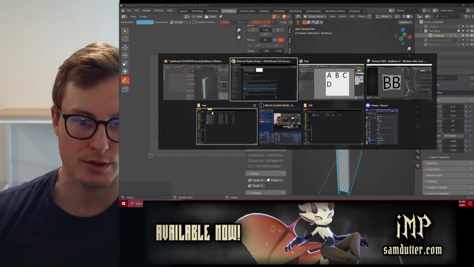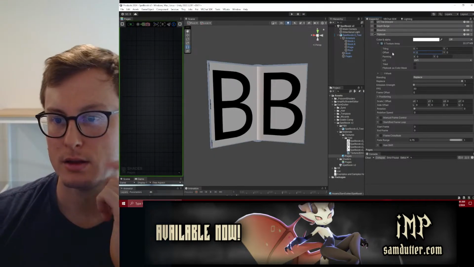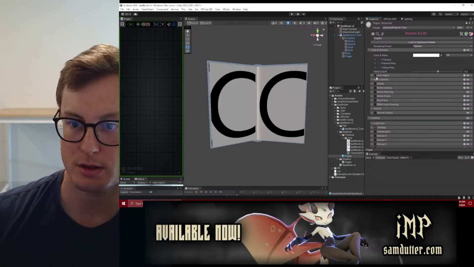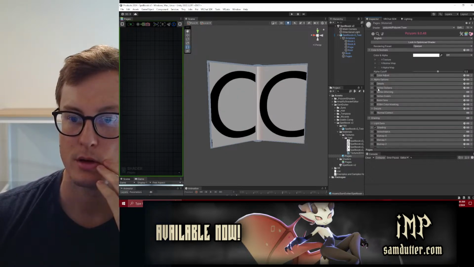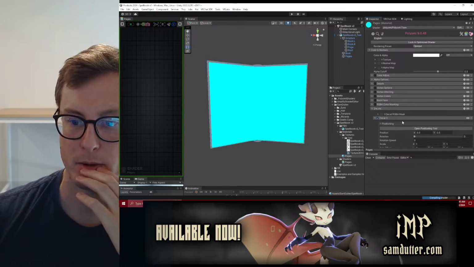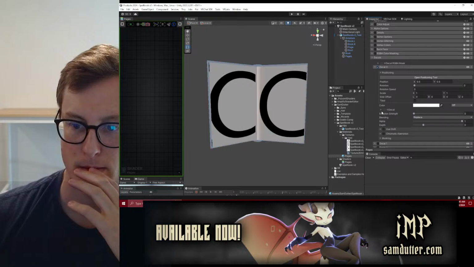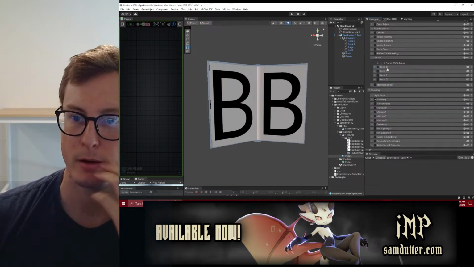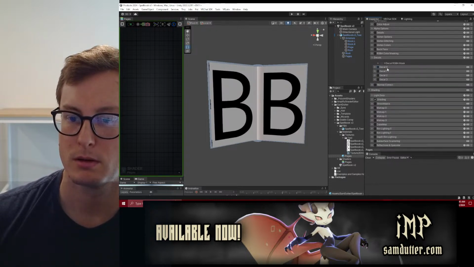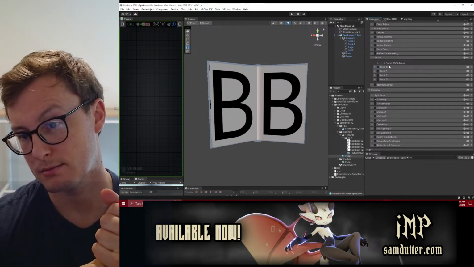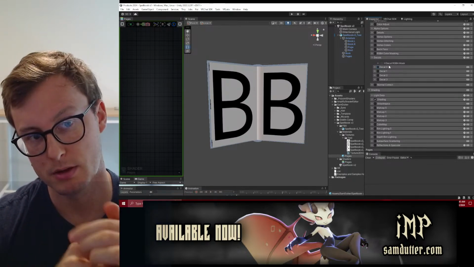Can I actually use a flipbook in my decal? We have the flipbook shader, but do the decals themselves also have a flipbook option? No. I mean, I could use a custom shader. That would make it a little bit simpler.